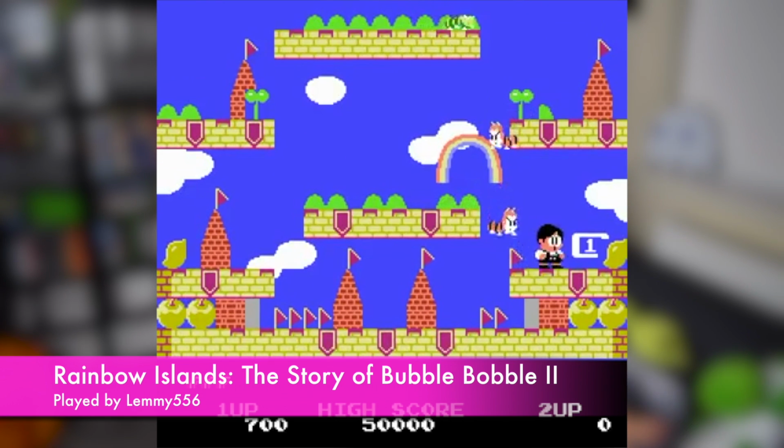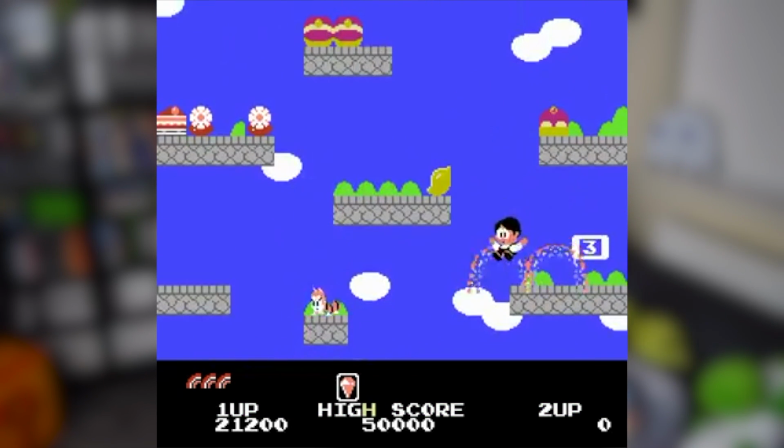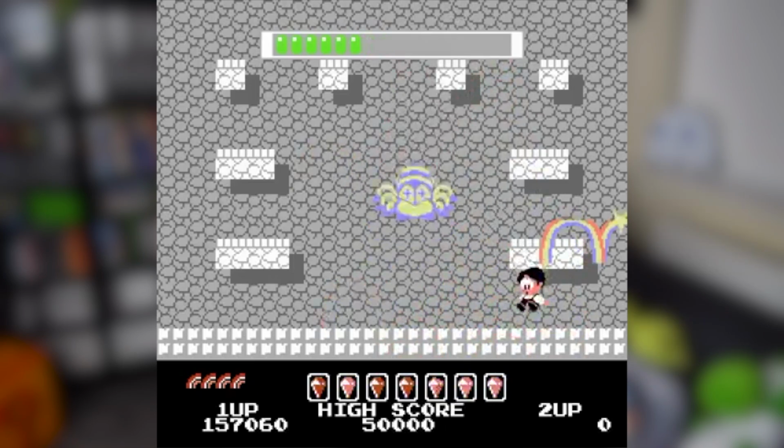Next up then, let's talk about an NES title, which is actually a little bit of a cheat. I'm using this on the NES because I played it the majority on the NES, but you can actually get it in the arcade, on the Sega Mega Drive. I'm going to go with Rainbow Islands. So this is a game that kind of stands out for me. It's a puzzle kind of adventure game, and you have rainbows that you can shoot at enemies, and you can also use the rainbows to climb up the level.